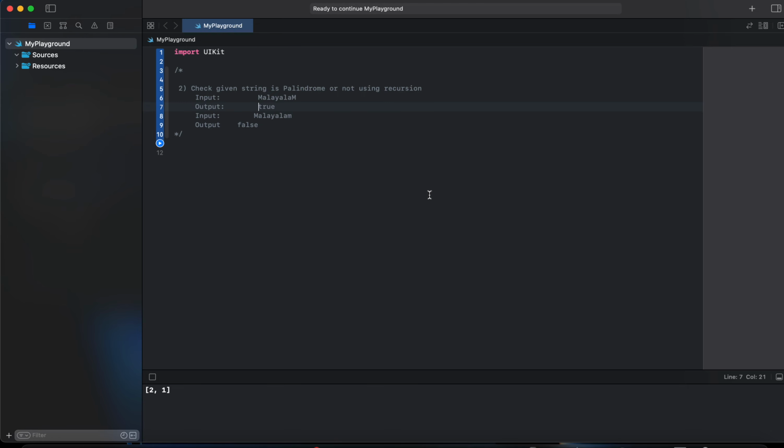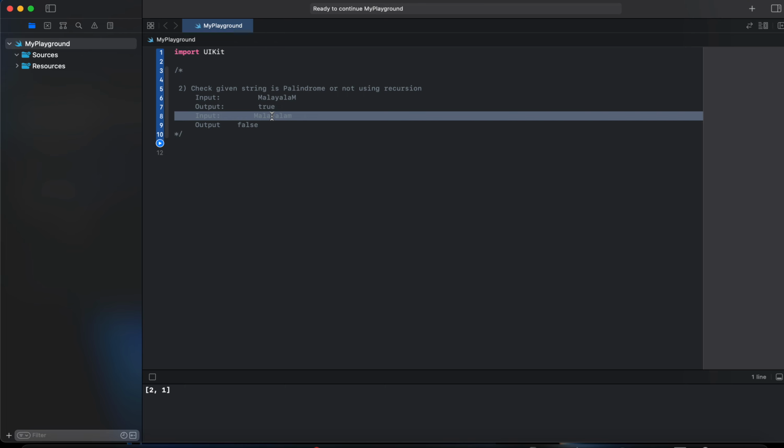In this session, I will be explaining the one question of identifying whether the input string is a palindrome or not using recursion. So we know what a palindrome is. Technically, what you can do is reverse the string and compare whether the strings are the same, and if the reversed string and the input string are the same, then that is called a palindrome.